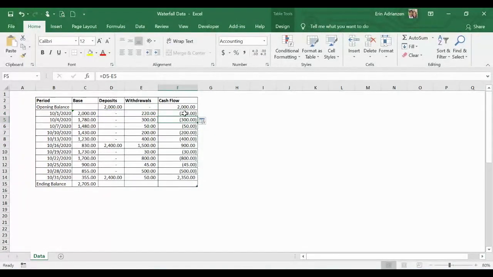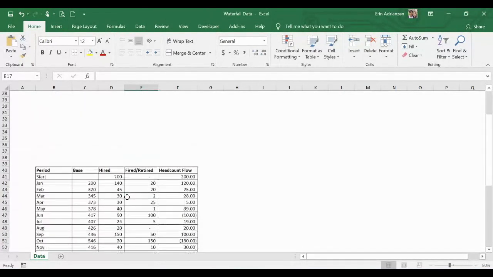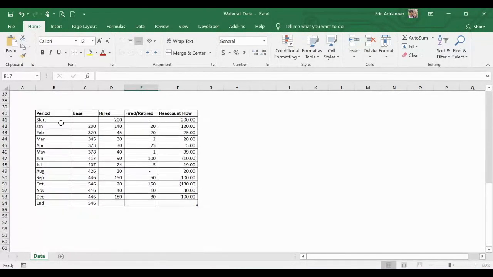So this is really important, guys. Please be familiar with this structure because this is going to be very helpful before we start playing with Power BI Desktop, right? Okay, and we also have the same thing for the second case, which is headcount, right? We have period here, we have base, we have hire people, we also have fire or retire people, and then the last column is also the headcount flow.